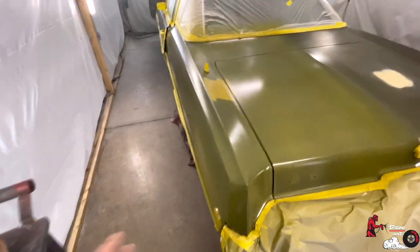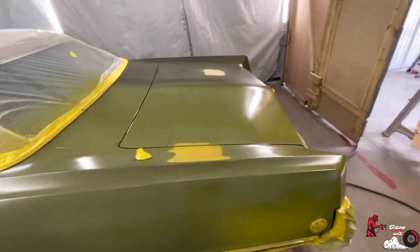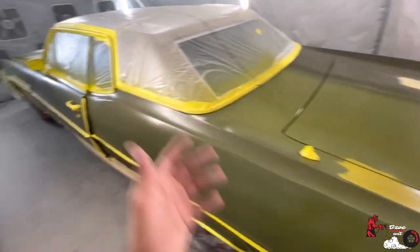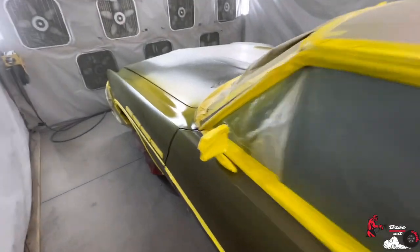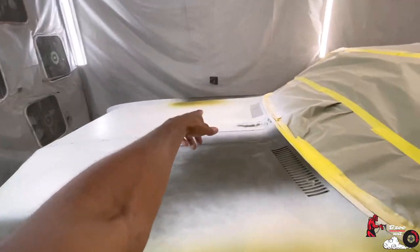Like I said, man, every day we learn, every day we elevating, learning something new. I just learned something new. So now when I spray a green car, even if you guys are getting ready to spray a particular car this color, just know gray primer is probably the one to go with, maybe even white, but I just feel like I'd have to do an extra coat or two with the white versus the gray.